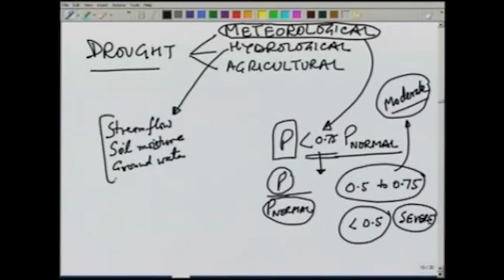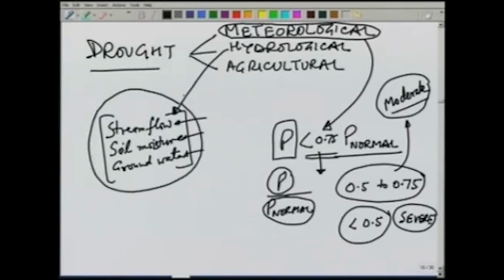So, a hydrological drought will indicate the lack of stream flow or soil moisture or groundwater compared to their usual values. So, this encompasses a lot more variables than just the precipitation, although typically the precipitation is what is driving these values. Therefore, meteorological drought typically implies hydrological drought also, but not always.